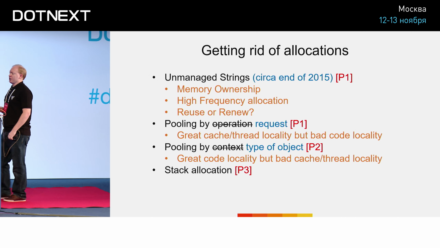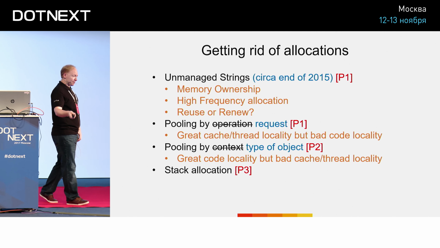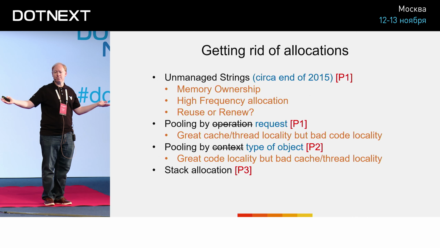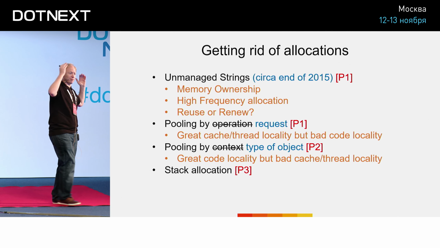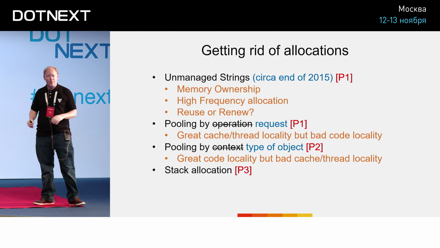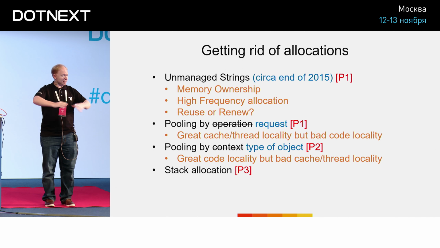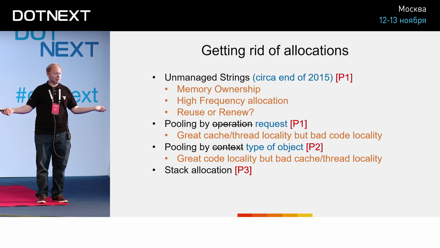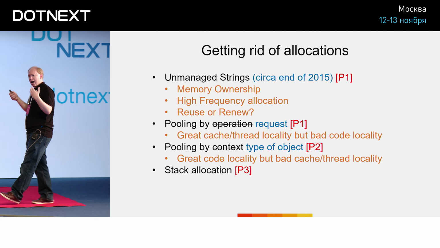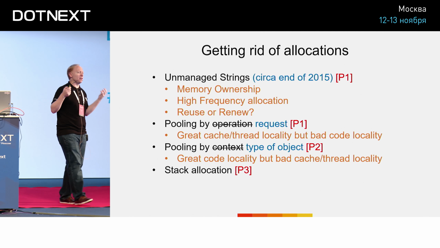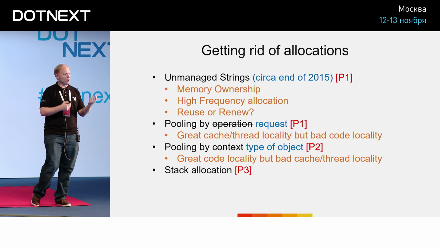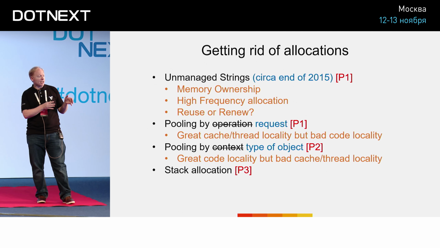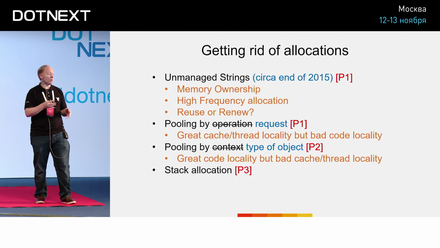So to get rid of allocations, and this was around the end of 2015, we actually decided, okay, screw it. We are dealing with memory when we have to go to the disk. What's the other thing? Let's just go and get rid of it. And now we have our own unmanaged strings that we can extract right from the disk. So we have to work around who is the owner of this memory type of questions, or how fast I'm going to allocate, or what's the typical density or the size of our strings that we are going to allocate. So we tune our unmanaged strings to actually being able to have high frequency allocation for small strings, which was our typical case.